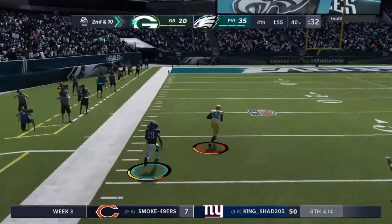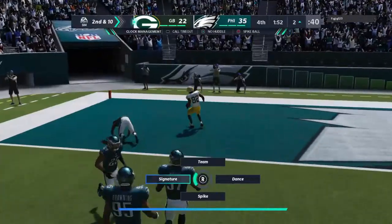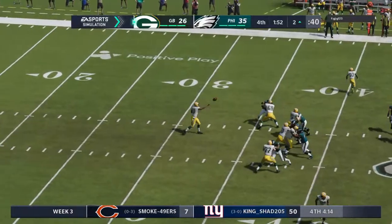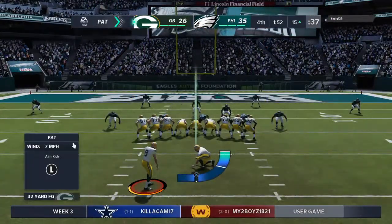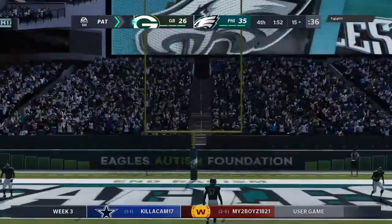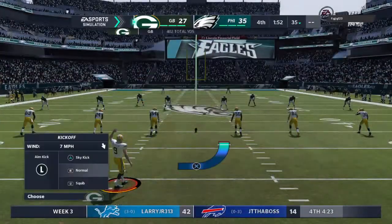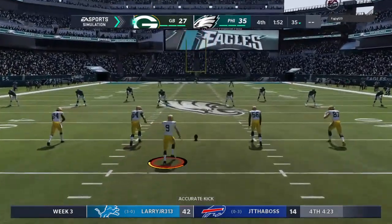Now this one complete downfield on the left side. And he will get this into the end zone. Touchdown, Green Bay. Paris Campbell with 2 touchdowns on the season, both in this game. And the Packers get a score closer. And it's good, so that will get them back within 1 score. Eagles 35, Packers 27. Following the touchdown, here's McLaughlin to kick off.